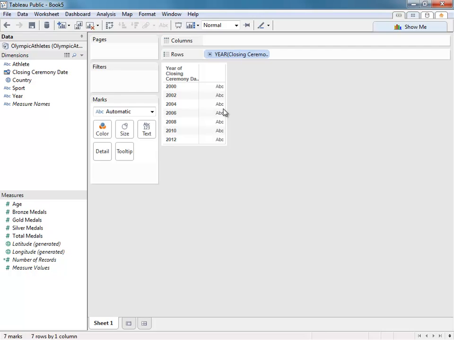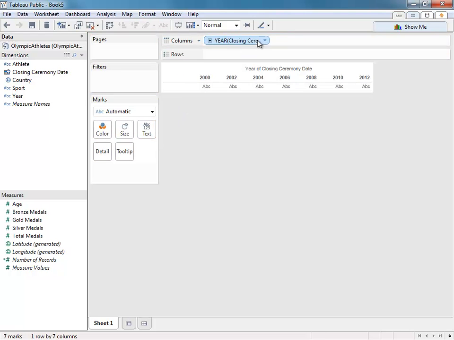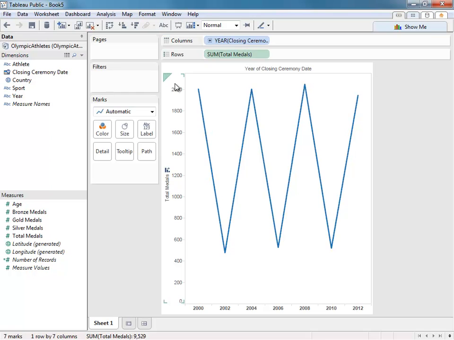Nothing is ever set in stone in the canvas. I can actually just use my mouse and drag it to columns, which lists them in separate columns like an x-axis. You can also drag fields to the canvas area itself. Tableau will automatically add the field to the correct shelf.